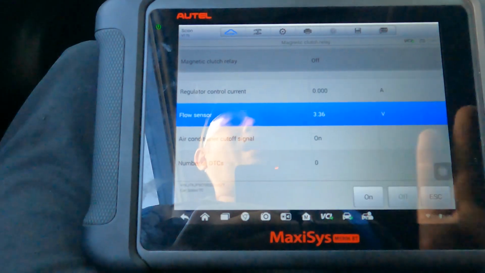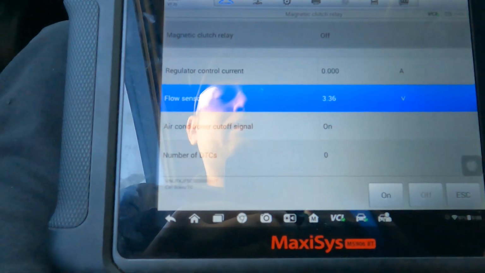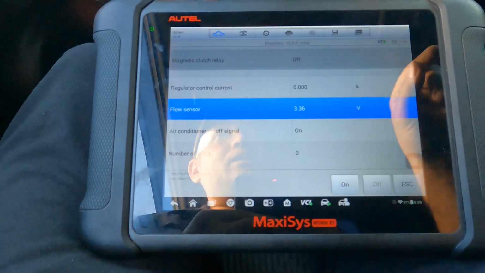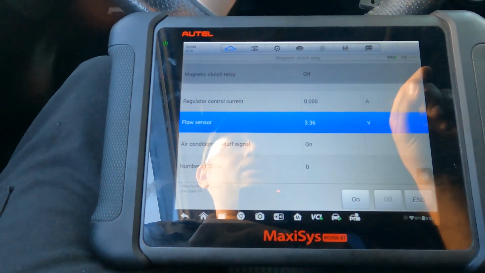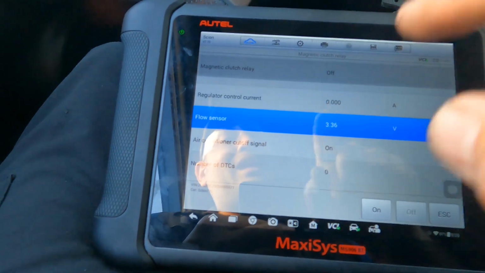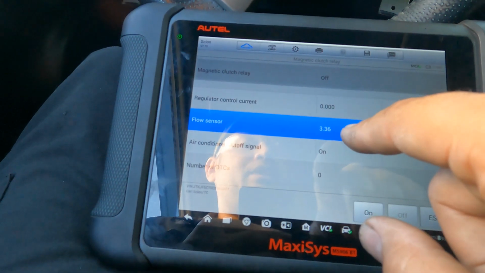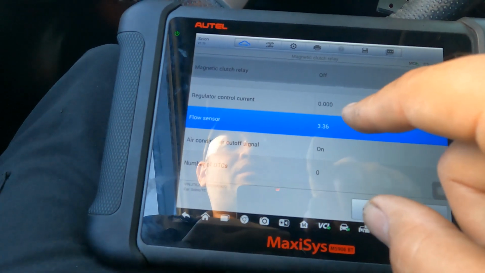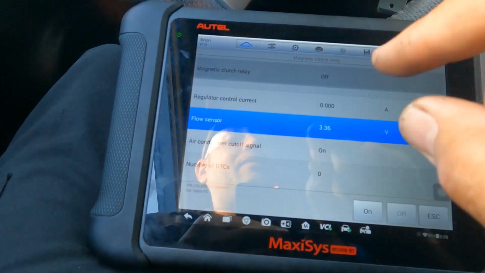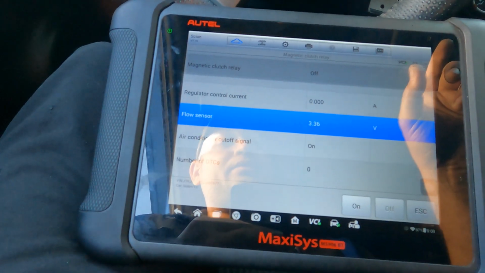So if you have a problem with this car, any Toyota actually, because they all use the same system, I believe. If you are having a no AC engagement, and you come and you look at this flow sensor and it's anything less than 4 point something, you have an issue with that sensor. It's stuck in the intermediate region. Okay, it needs to be at 4. The amplifier needs to see 4 point something in order for it to turn it on.